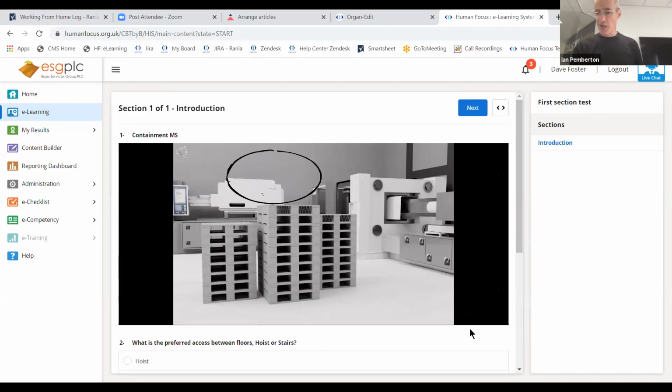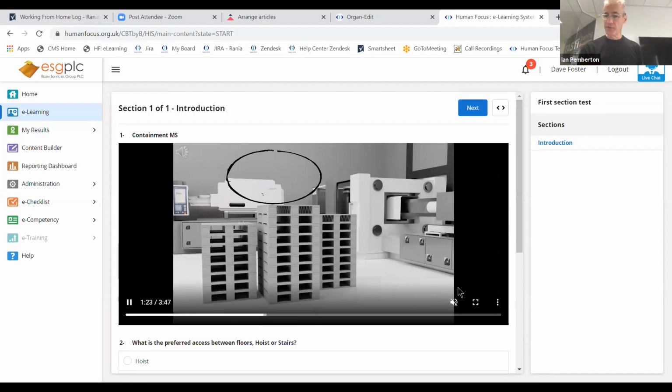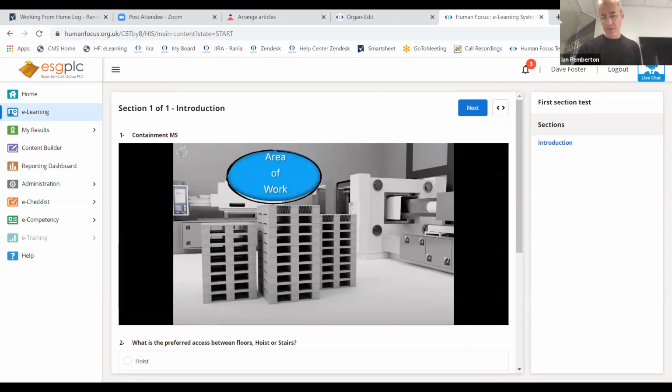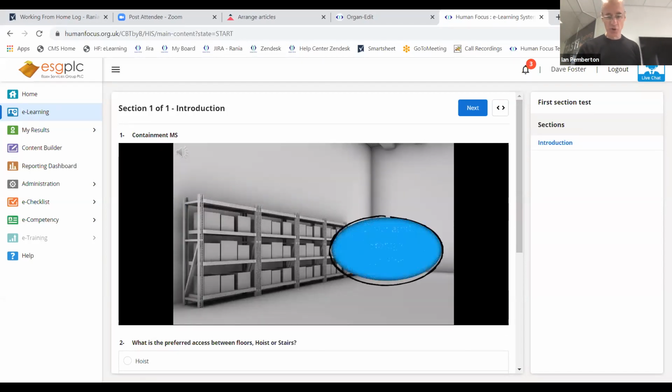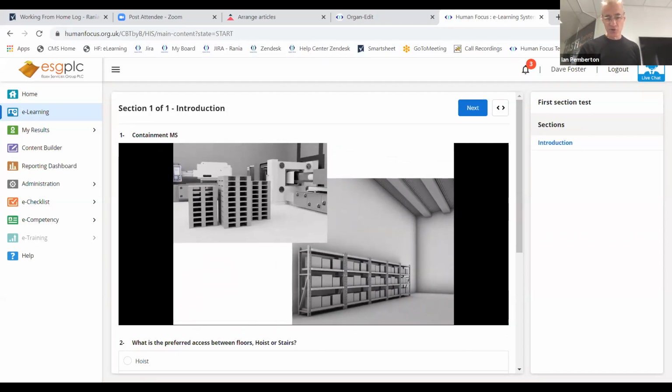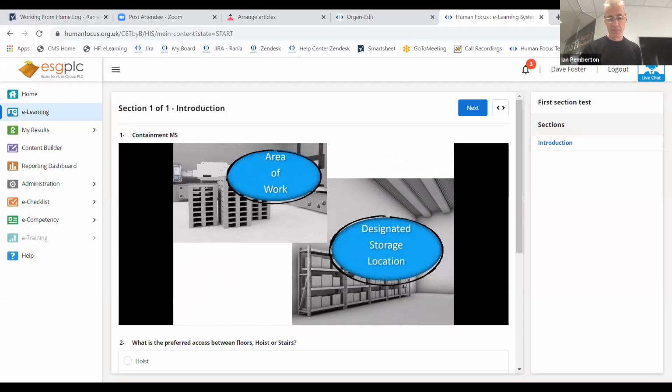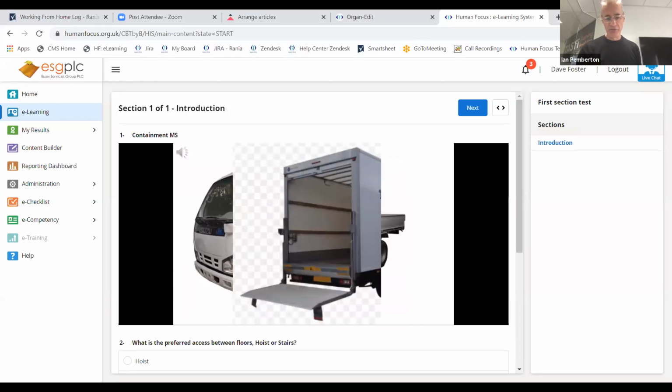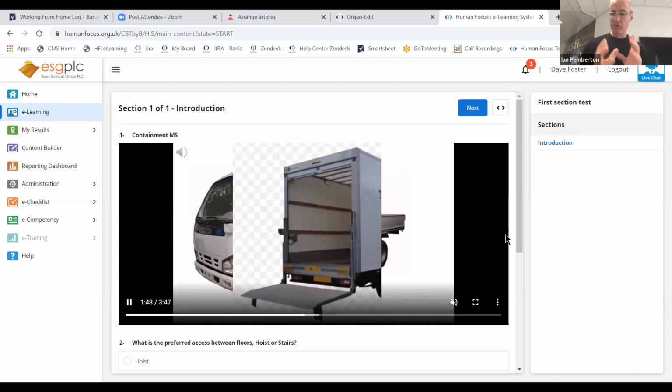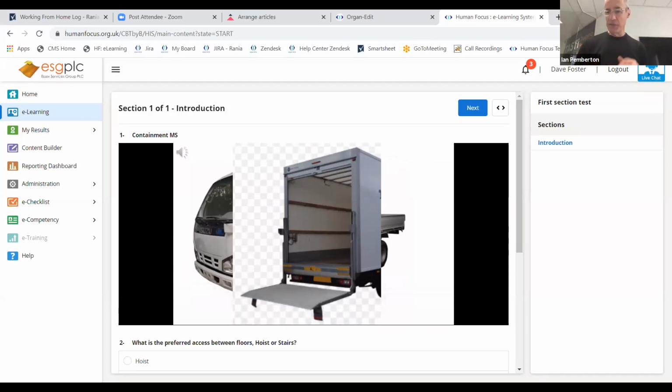But congratulations, Dave. Well done. You've got the basis there of a very powerful little tool that you can use to get your method statements and risk assessments and all the documents out. I like some of this graphics, looking good, very visual. I know you've just used whatever you've got available because you're on furlough. But next week, we're going to look at another tool that's really going to ramp this up and give you an ability to get your own bespoke videos into this from your own workplace. Well done, Dave. Really good.